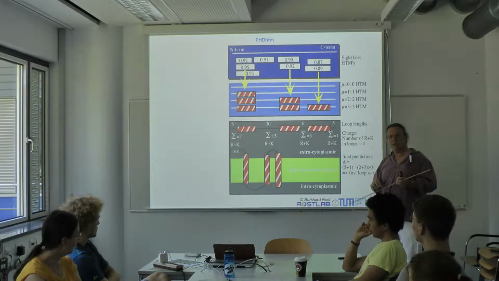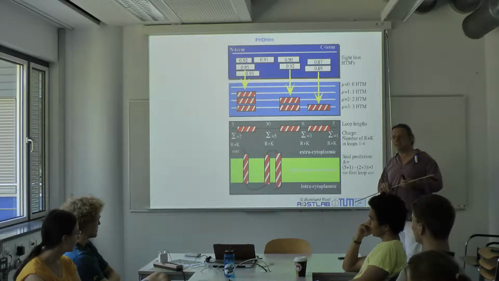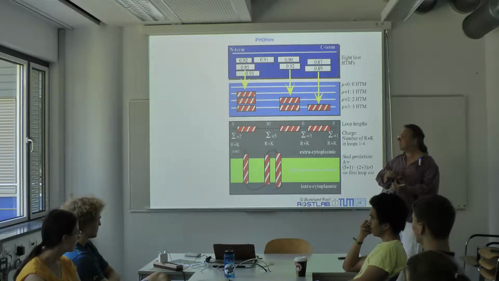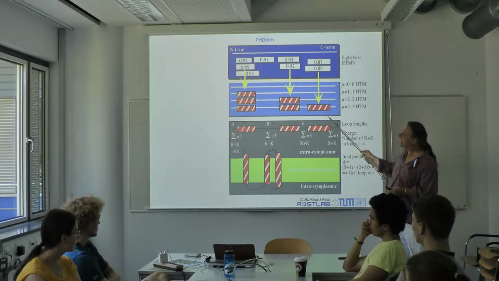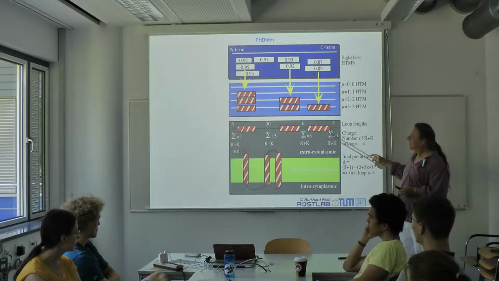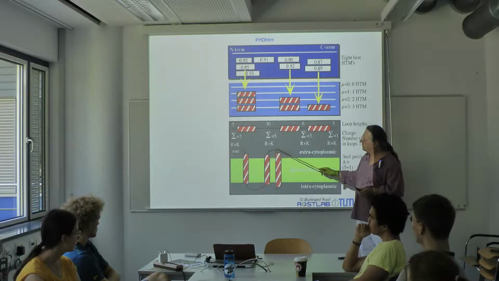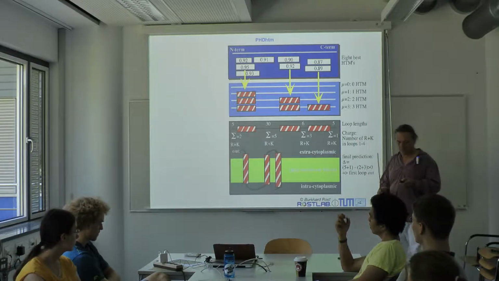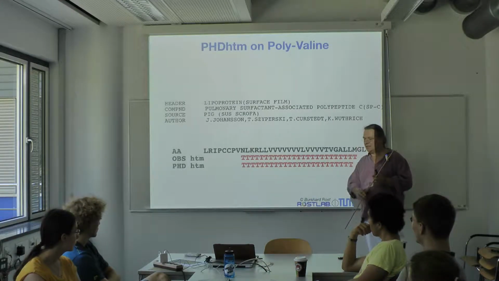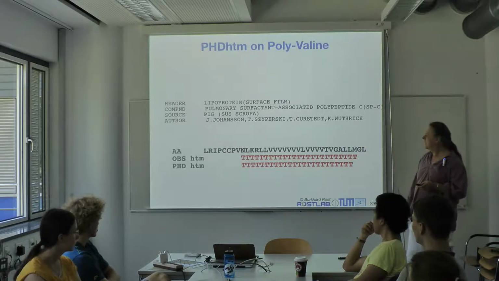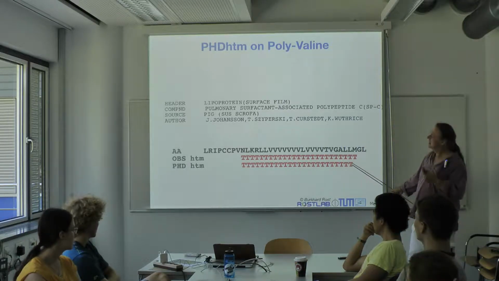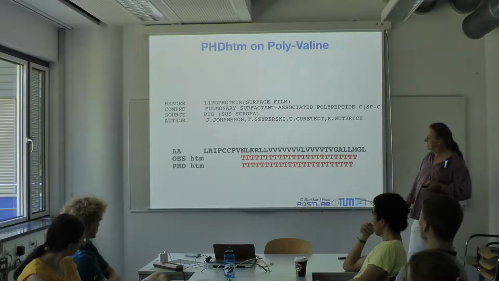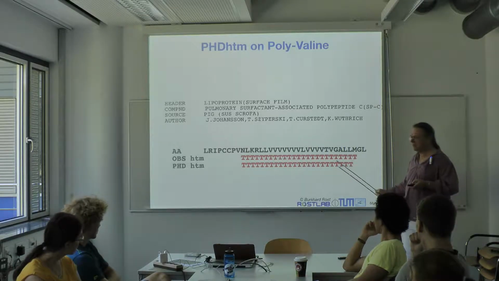By simply the Gunnar von Heijne inside-out, positive inside rule, meaning that there are more positively charged residues at the inside of a membrane. So once we have this assignment here, we can simply count the positive charges outside and inside, do a difference, and we get the topology. That's what the method gets. And in this particular case, the T is very correct.